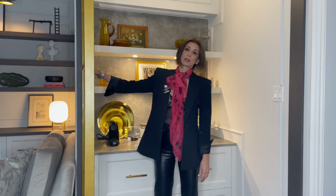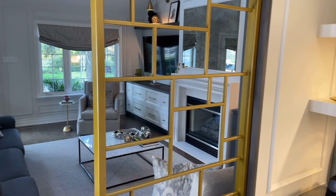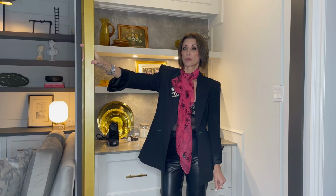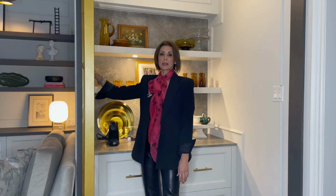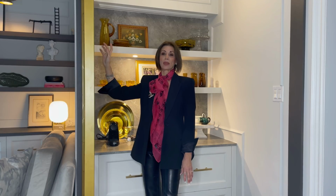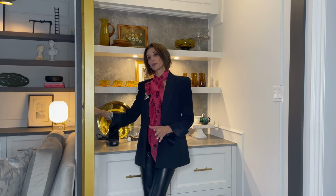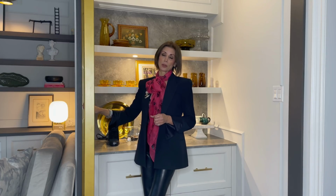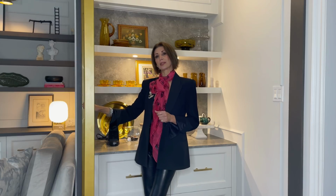And I want to talk for a minute about this screen that we designed. So this is actually a supporting wall, and there were supporting posts here at the corner when we took the drywall down. So what we've done is we've moved the supports back here, doubled up on them. And then because of the gauge of this metal, we are actually supporting the upstairs without it being something that's unsightly. So this brings in our brass, and it's also, again, a very personal piece because the husband's business is doing metal fabrication, and his boys have now taken over the business. So it's a really nice way to pay homage to really what built this house.